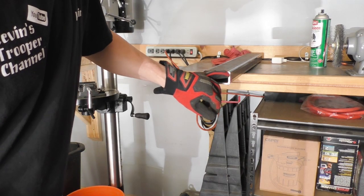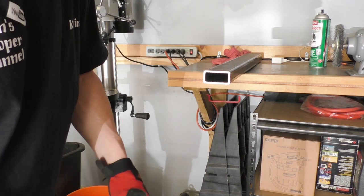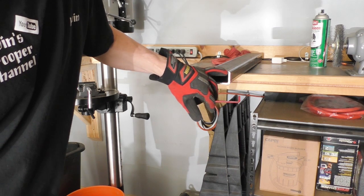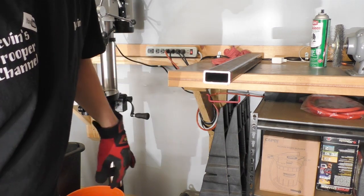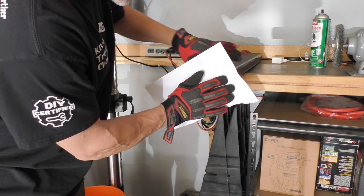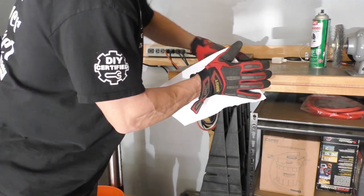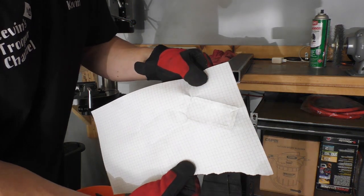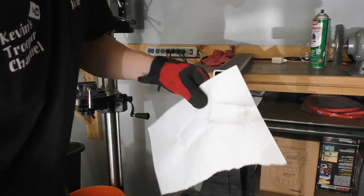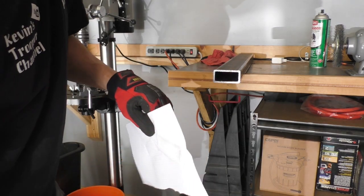I'm cutting out a cap to go on the bottom of this so that I can put a bolt and a screw in there. And what I want to do, I want to cut it just big enough that it's going to fit right in the middle of this 1/8 inch wall thickness. So what I'm going to do is take a piece of paper and make an imprint of my end cap. And now I'm going to cut that out with some scissors, and I'll be able to make a very accurate line in order to be able to cut out my caps.